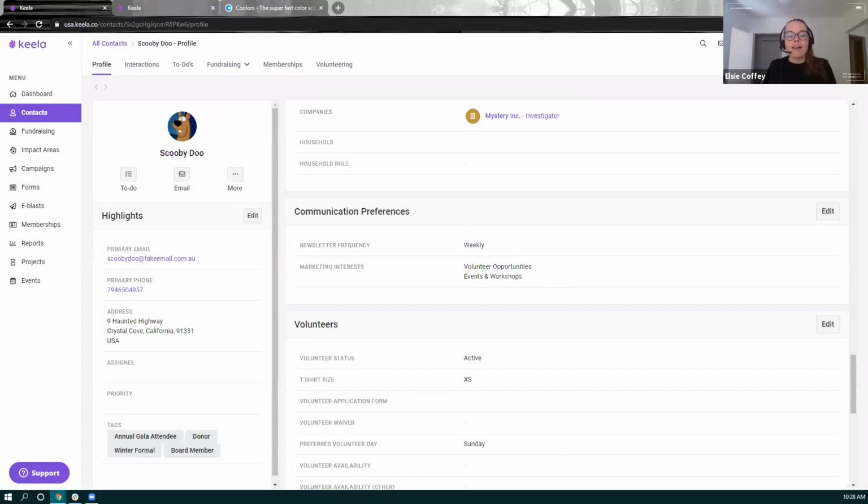So the next step of this is adding these custom fields to a form so that your contacts can fill it out from their own, from the bus or from their car while they're waiting in traffic, wherever they are when they read your newsletter.